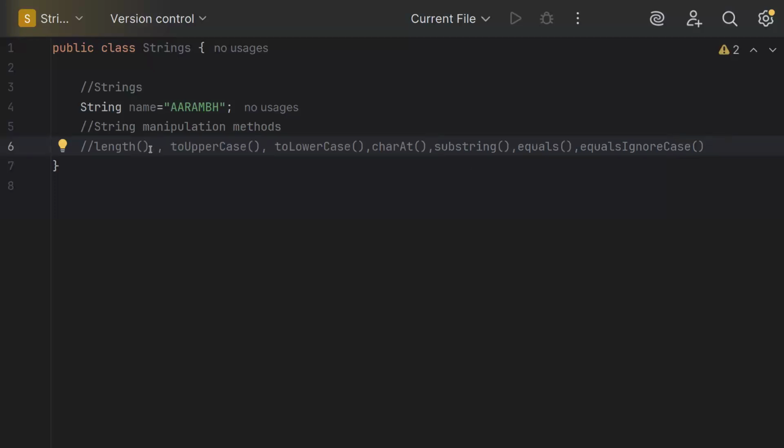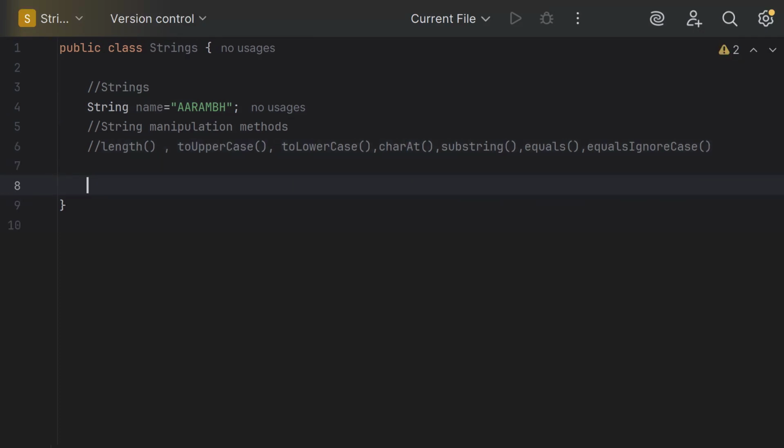If you notice, the convention of these methods is lower camel case. When I say lower camel case, the first word is in lowercase, and from the next word onward, the first letter is in uppercase, capital case. In toLowerCase, the L is in uppercase, and in case, C is in uppercase. Similarly, we have charAt also. This is called the lower camel case convention, and all the standard Java methods are defined in lower camel case convention.